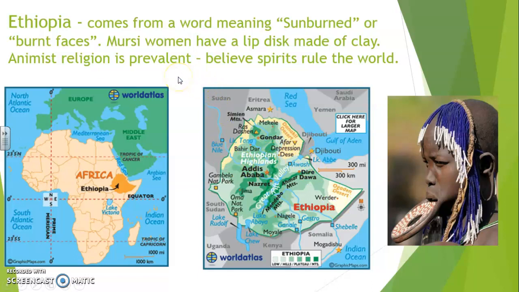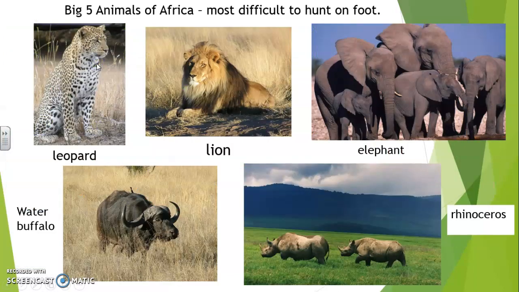They have different religions, but these people called animists on the bottom here, they believe spirits rule the world. They put a lot of white paint on their faces and powder. Maybe you've seen that in some videos. And they do dances to scare the spirits away. Animist. We're glad God has opened our eyes and softened our hearts so that we believe in the one true God. And these animists do not believe in Jehovah God.